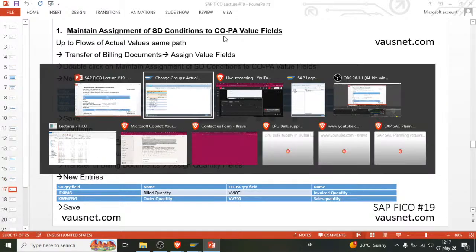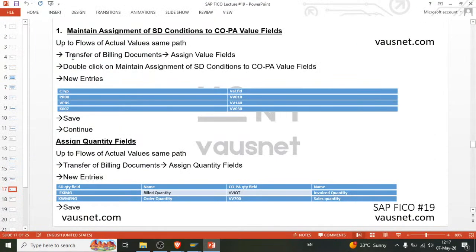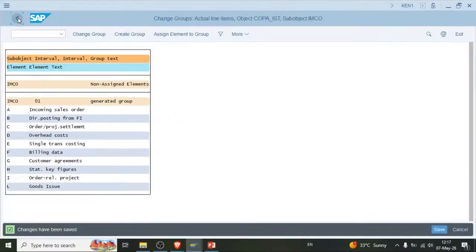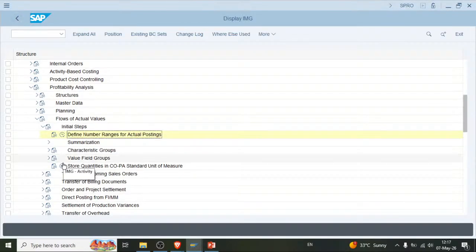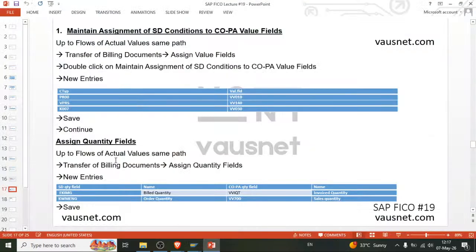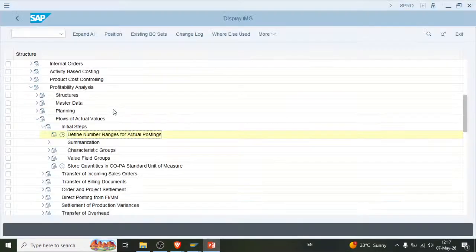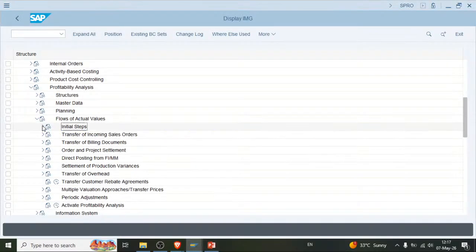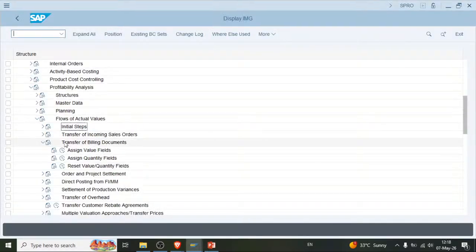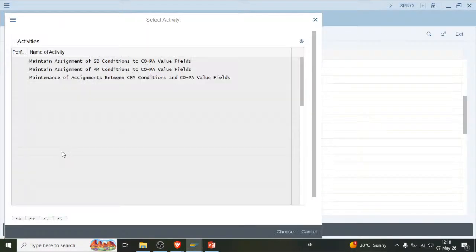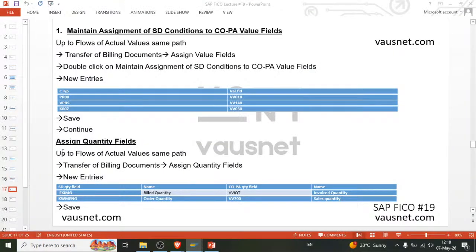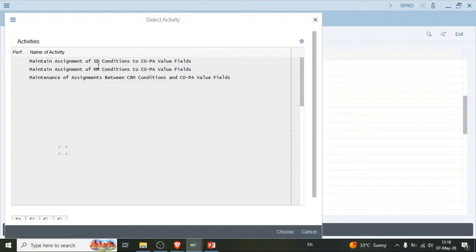Step 17, SD condition. Now this is important. Okay. Same path. Transfer of billing documents, billing documents, assign value fields. Okay. Now value fields will be assigned to, maintain assignment of the conditions.